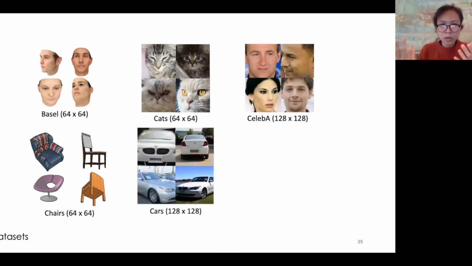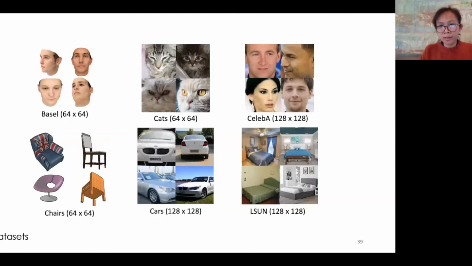We then push it further to the real car data set. Now it starts to get interesting because cars have materials with specularity and reflection, and you have shadows. And for this data set, you also have an uneven distribution of pose, right? And finally, we tested on the LSUN bedroom data set, which is a very challenging data set to work on because it contains about 3 million images of bedrooms, and you have all sorts of different lighting effects, different poses and different configurations of the bedrooms. So this is like the gold standard for us to test our method on.